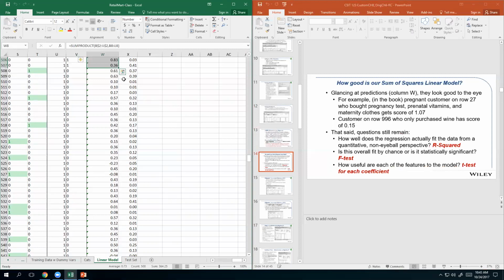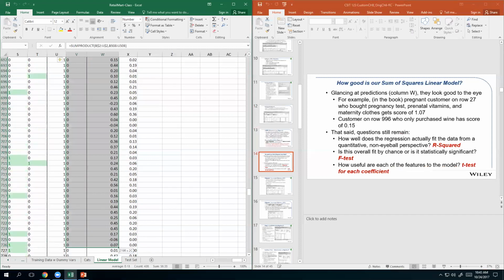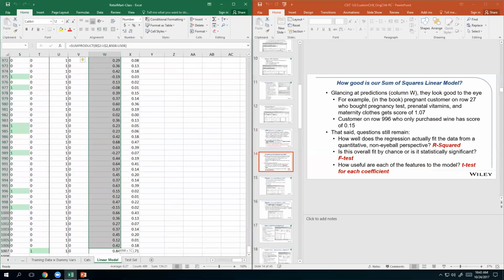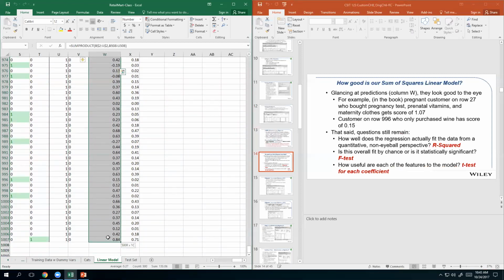Let's look at the next columns, the ones that aren't pregnant. Would you expect those values to be higher or lower? Those values should be lower, right? So good. Let's grab this and pull it down to the bottom. For pregnant I got 0.72 to 0.73.